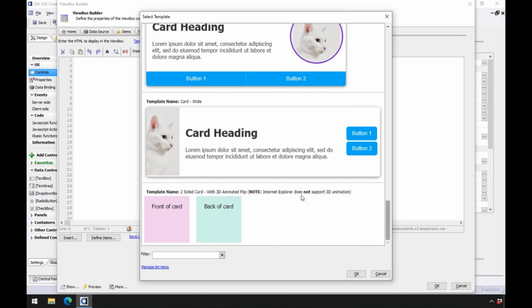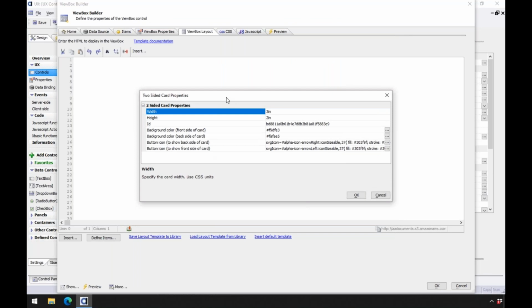Do note Internet Explorer, which luckily is slowly going away, although there are certain people still using it. I think the Edge browser is really starting to knock it out, and they're aggressively trying to move everybody over onto that, which is good because it's based on the same Chromium engine as Chrome. They give you a little heads up in case you have older-school people with Internet Explorer, who might not see certain elements of this working. So I'm going to go ahead and click on that.